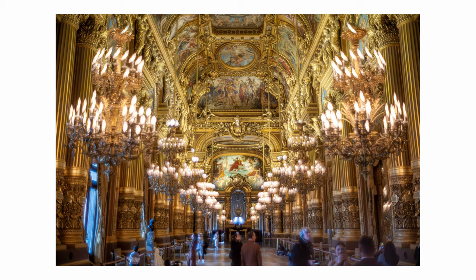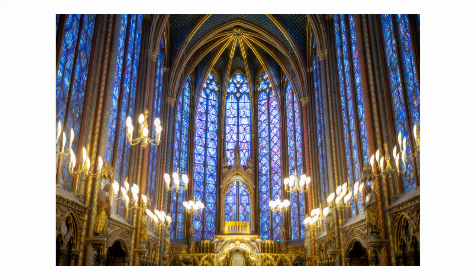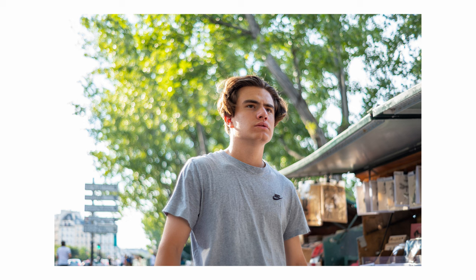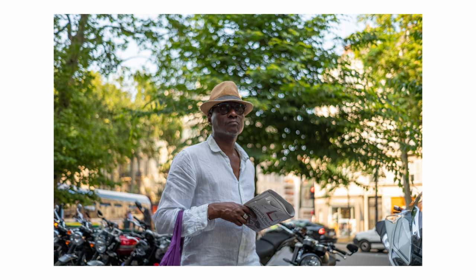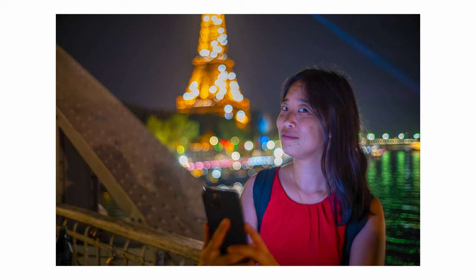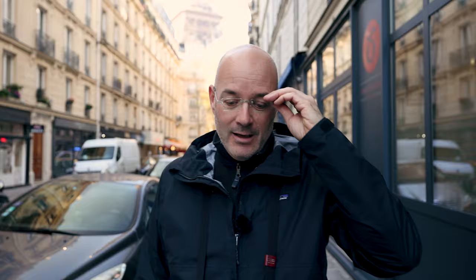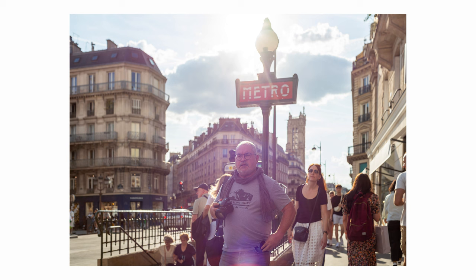I wanted something different, plus it's smaller than most M lenses. If as a photographer you compose your photos placing your principal subjects in the corners and shoot mostly wide open, this is not the lens for you. Who puts their principal subjects in corners of their photos — that's what I really want to know, and I'd love to see those images. Maybe I'm missing something. There's no wrong way to do photography. There's almost as many approaches as there are photographers, and there's always something new to learn. No one I know shoots landscape at f1.4 or f2 — that shouldn't be your reason to think of it as a bad lens.